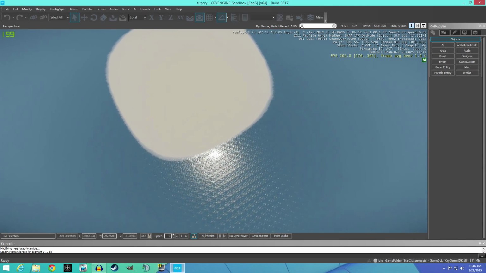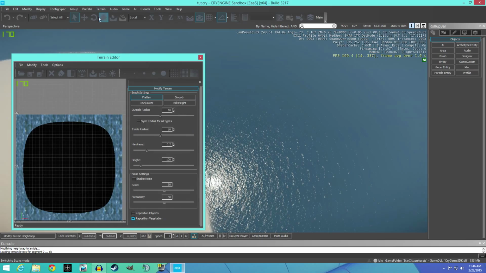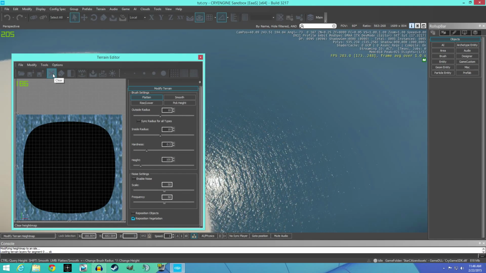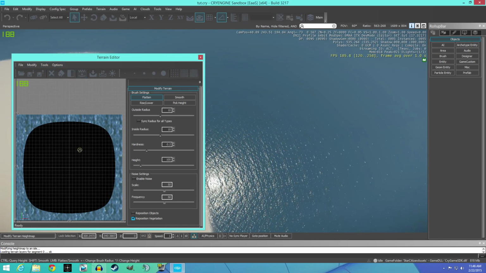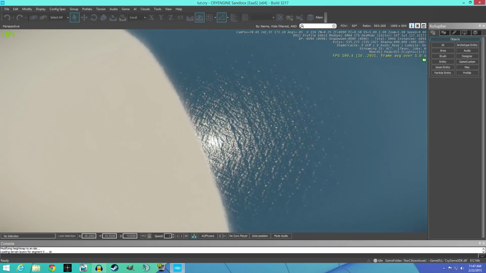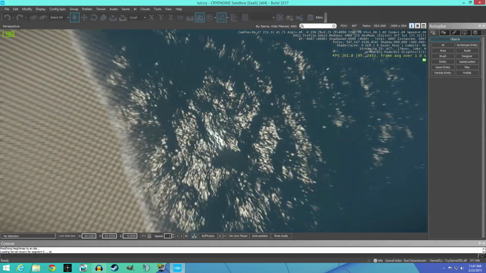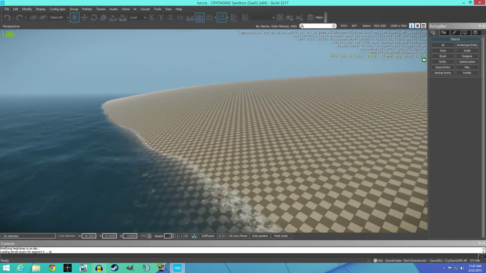Now, once you do that, like I said, it's done. So you can't go back. The only thing you can do, if you come up to Terrain, Edit Terrain, you can hit this button here and it clears everything. You go back to just an ocean. You got to start over. Now, there's a couple simple methods of making a real nice shaped island, and we'll go over that if you'd like to in a future tutorial. So right now, we have the checkerboarded island, and it's not going to work for us.